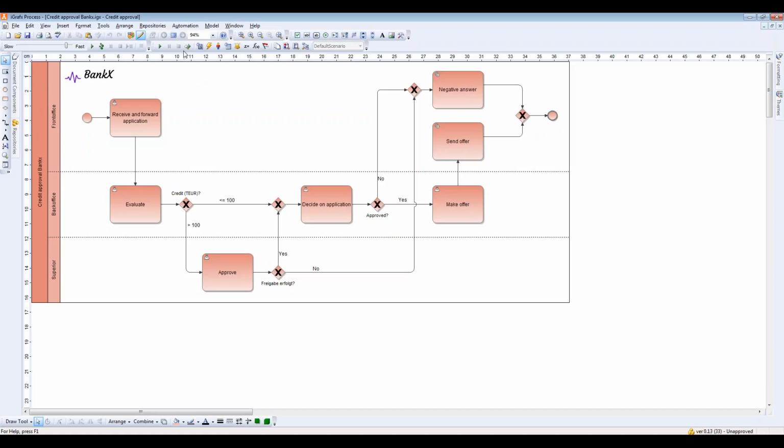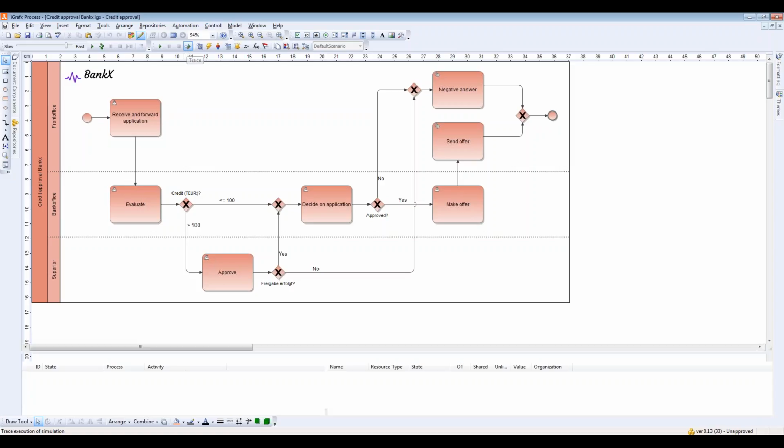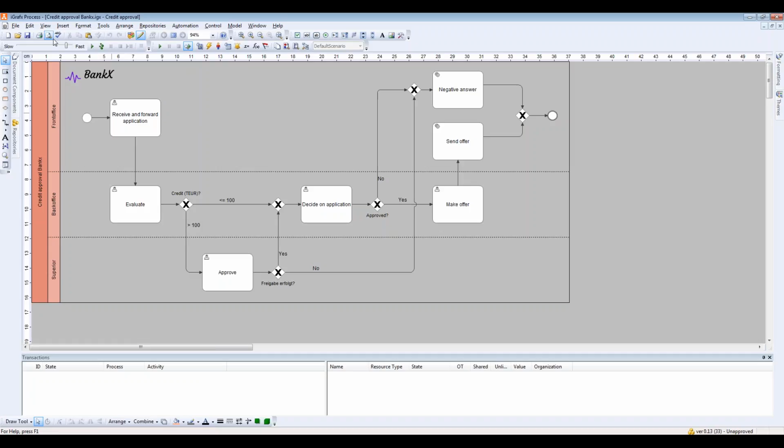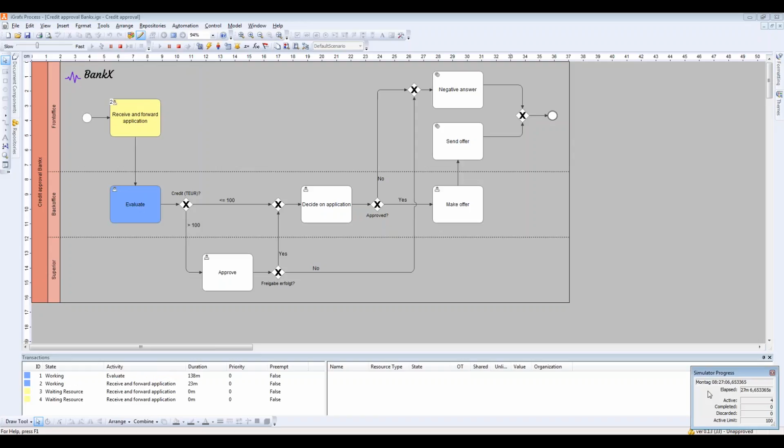Now, I'm going to go into the trace mode, and the trace mode will give you a good overview of how this works. You can start the simulation right here, and on the bottom right you can see it's starting on Monday. The simulation is using a regular calendar. We start on Monday at 8, and this is when the first applications are coming in.